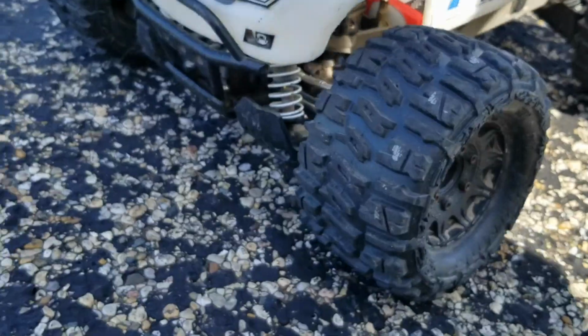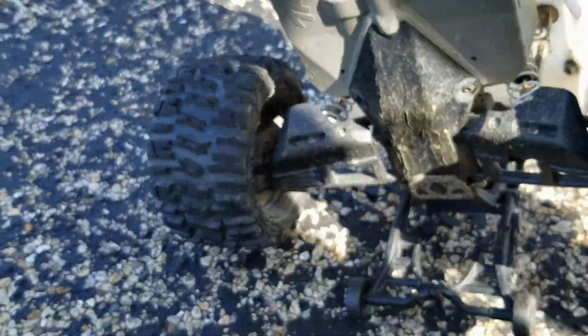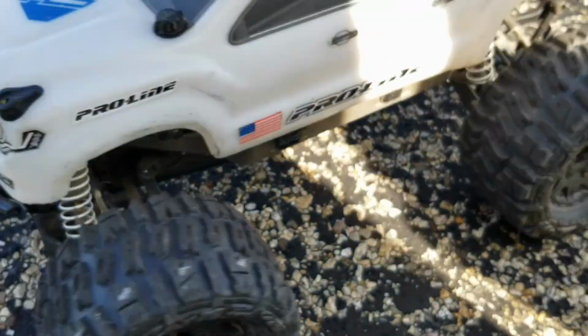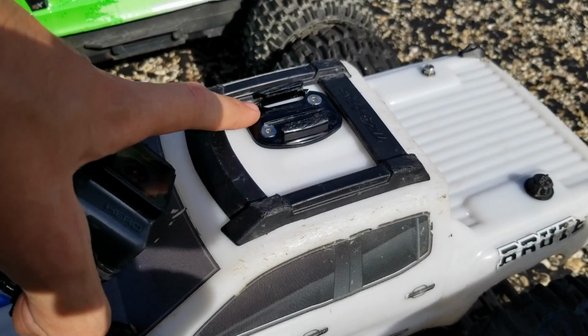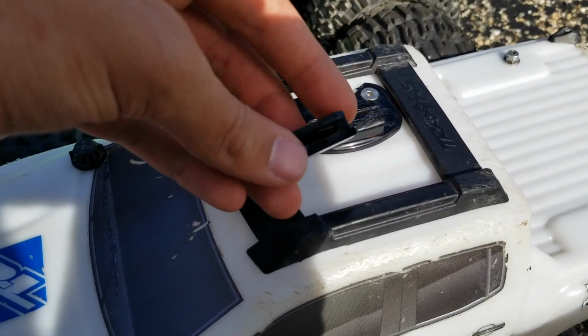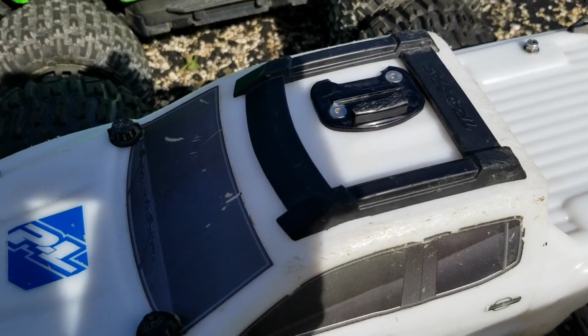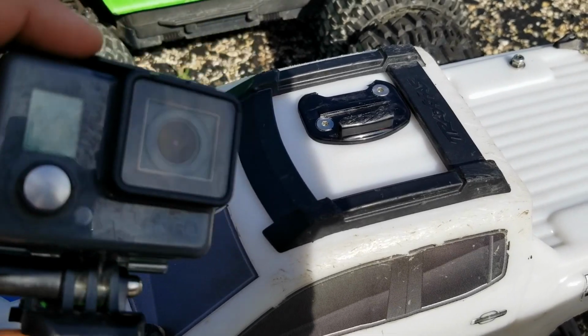Stampede looks alright. Yep. Alright, so let's redo that round because no one won that. Alright, so bad news. I did end up breaking the mount right here. I can't use the GoPro anymore, so it's just not going to work. So we lost the camera angle, sadly, but maybe I could just throw this in the road in the middle and we could get ourselves a little bit of a different shot.